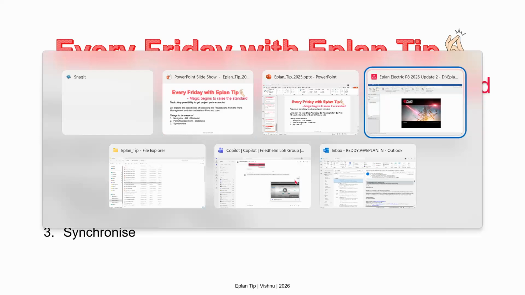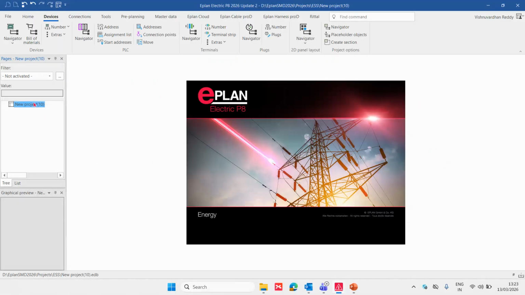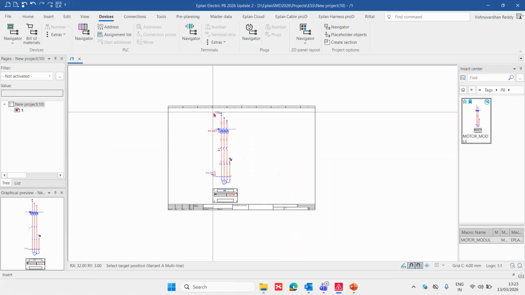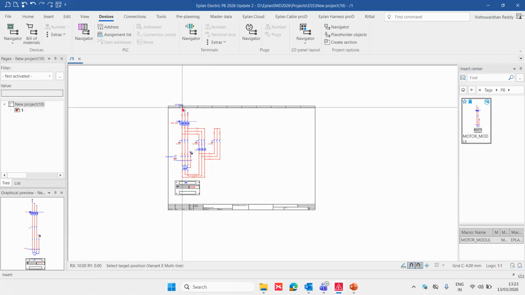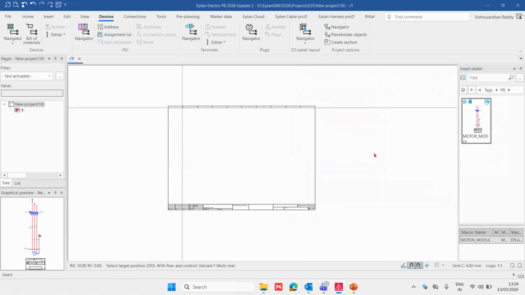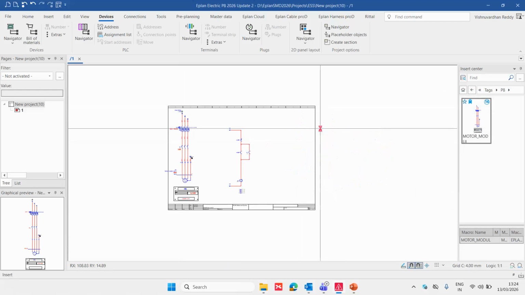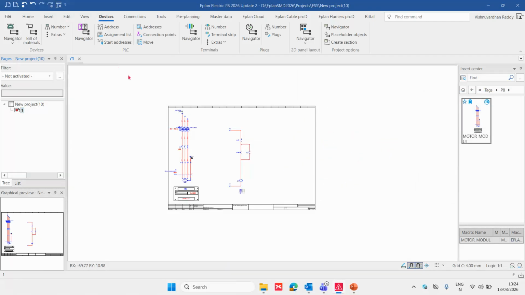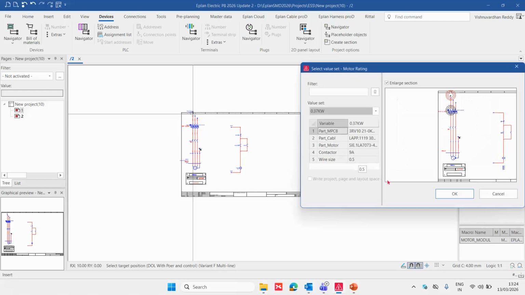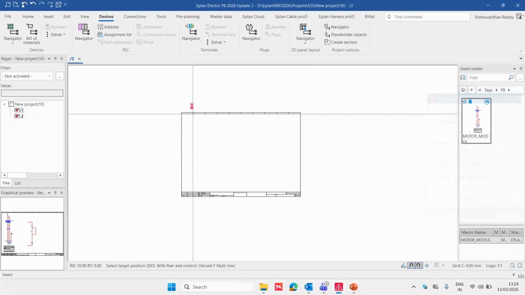Let me switch to Eplan. Here is a project. Oh, I don't have any pages. Let me quickly create some. Whenever somebody creates an entire project, you know what all the parts are. For this example, I'll quickly drag a few devices just to show you. I'll press Tab and click OK. You might have seen macros with value sets, so I can just click OK. After that I'll set the number. Similarly, I'll add one more quickly. As I drag it, you can have X and Y, and I click OK. Then I will have this particular data.